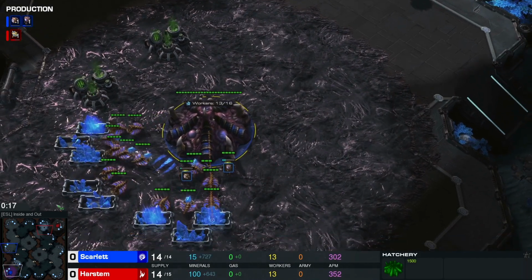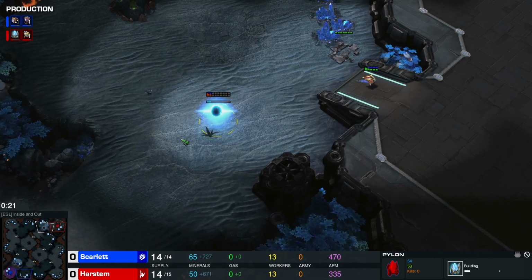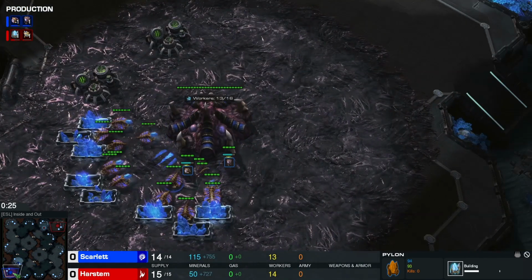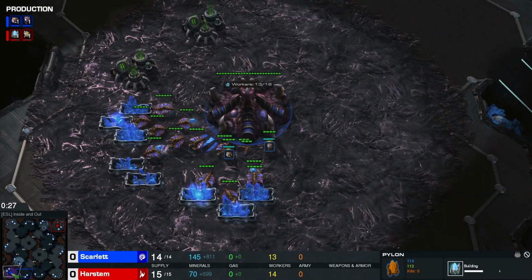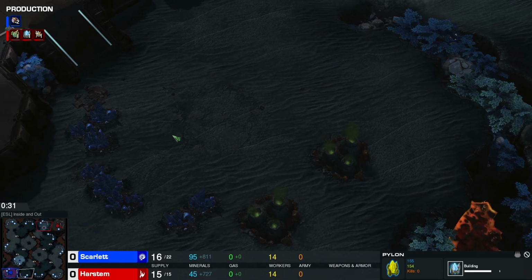Both players should play it of course really safe, as we see HARSTEM moving out with his probe, once again preparing of course the wall into this location. Let's see if Scarlett is going to try a fast pull, but I'm pretty sure she's going to play it safe with a fast expansion.